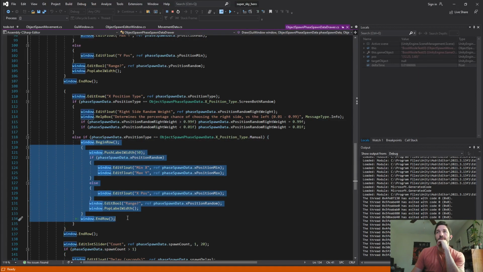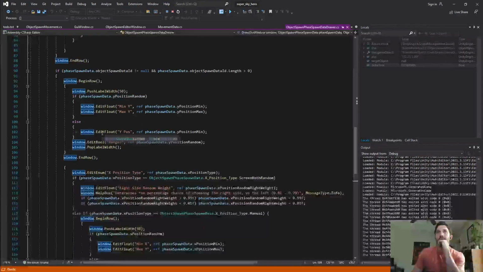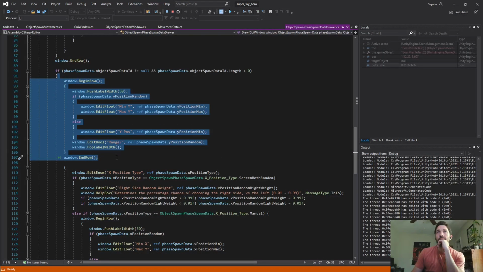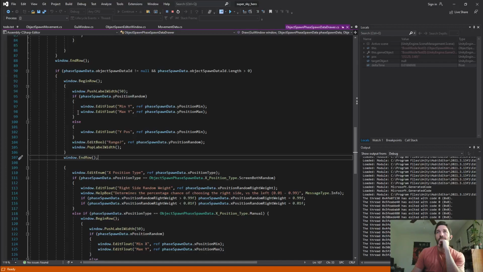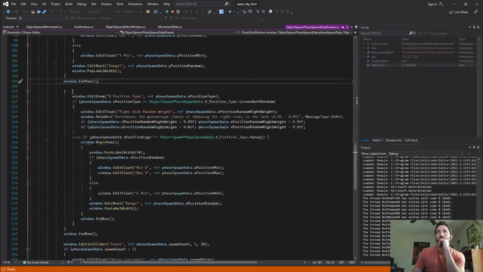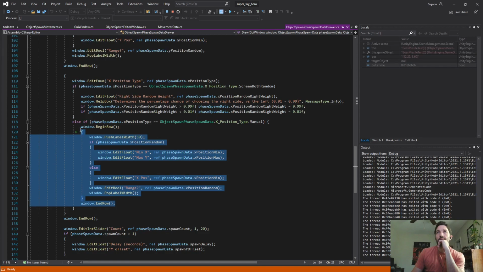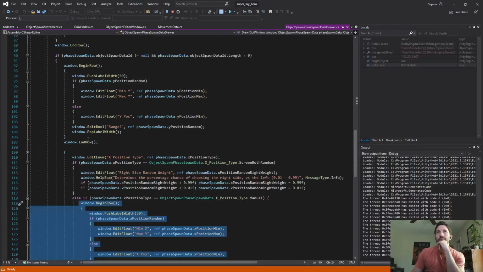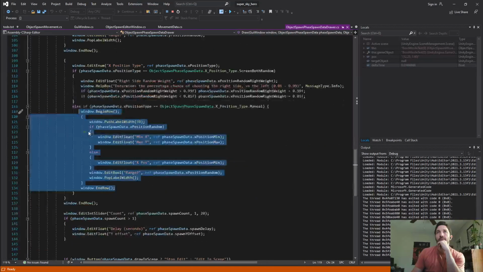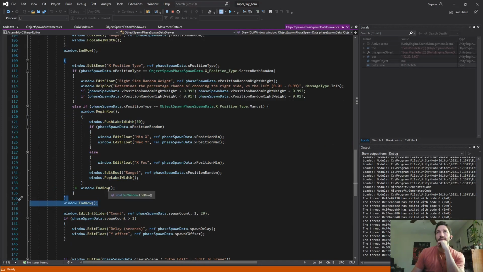Begin row, end row. Begin row, end row. Edit float, help box, else if, do begin row, end row. And that's inside of this, so. Oh, and then there's a random end row. There it is. Yeah. That doesn't need to be there.